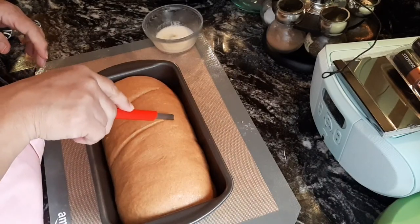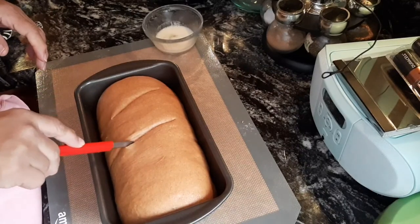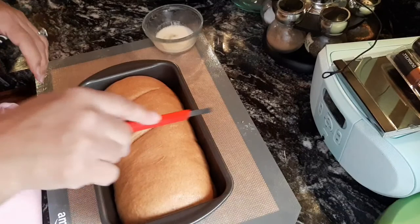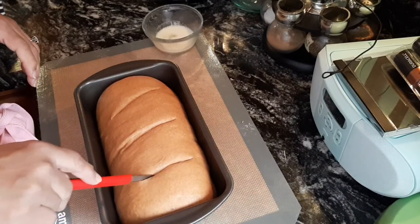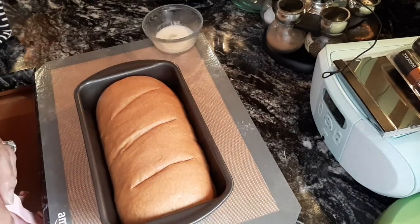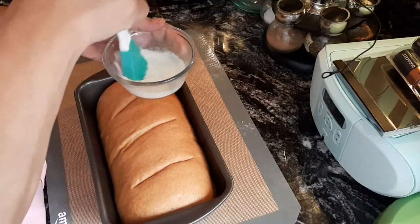I like to go gentle. I know some people go, whoosh, whoosh, whoosh. I don't like doing that. You know, this is my baby. My creation. This is my creation. Anyway, being silly.